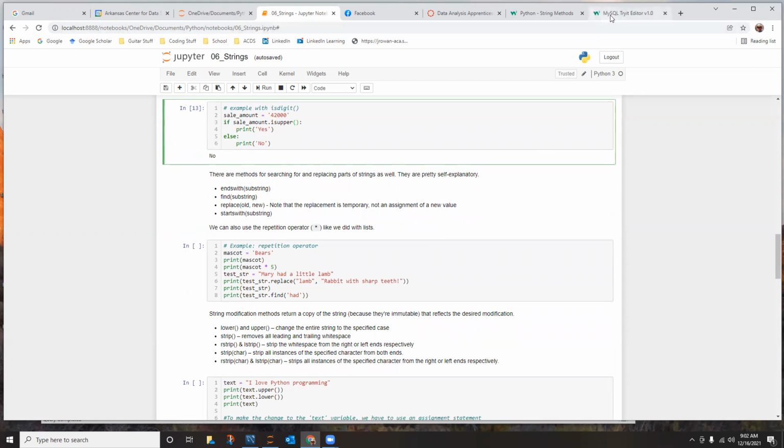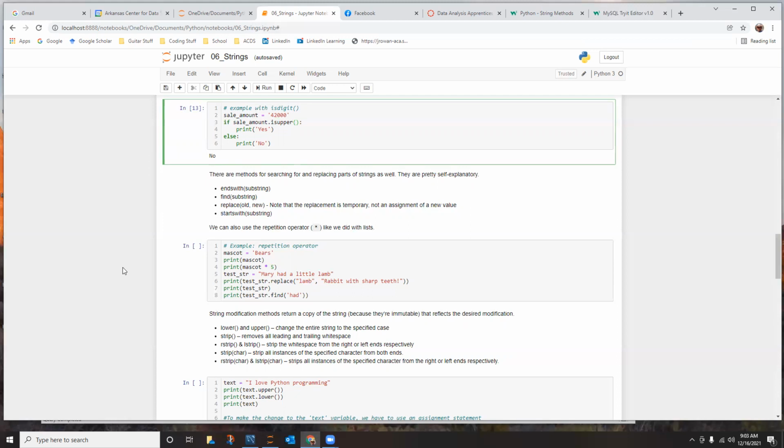Anytime I run into a new method that I'm not quite sure how it operates, I like looking at it either on W3Schools or GeeksforGeeks. When you Google something, how do I do whatever? I don't know if they're paying Google or what, but it's a pretty good website. GeeksforGeeks seems to have some good examples.